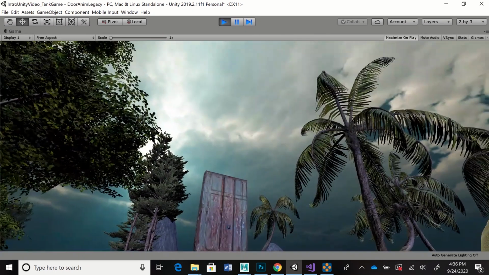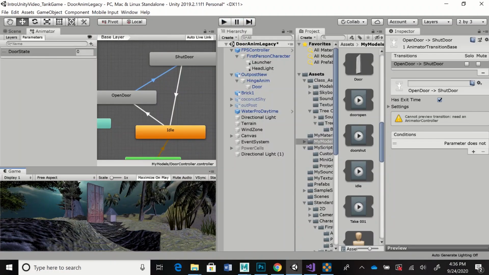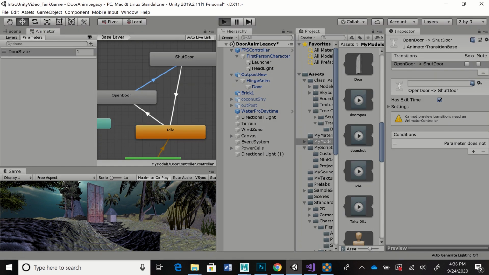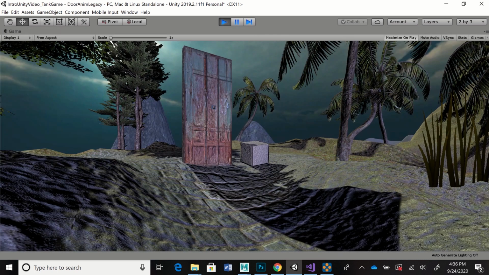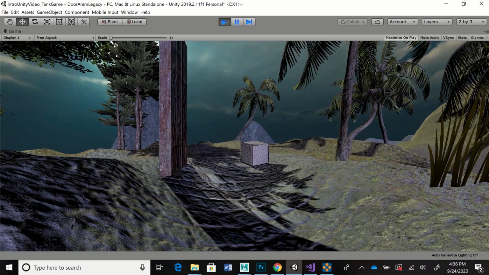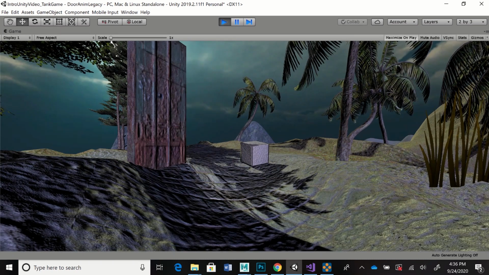It's not going to open because door state is not 1. If I type in 1 for the door state up in the left here and hit play, it will open, but it won't close.